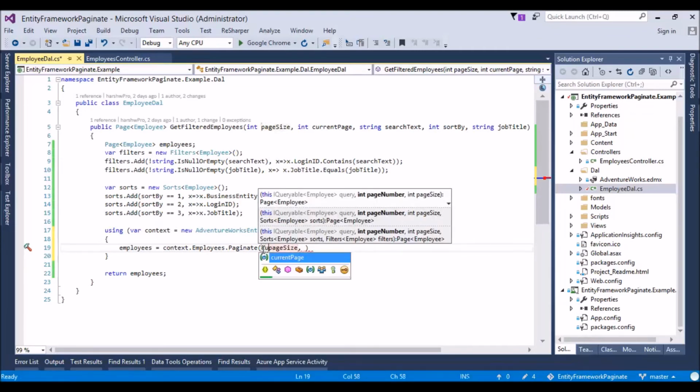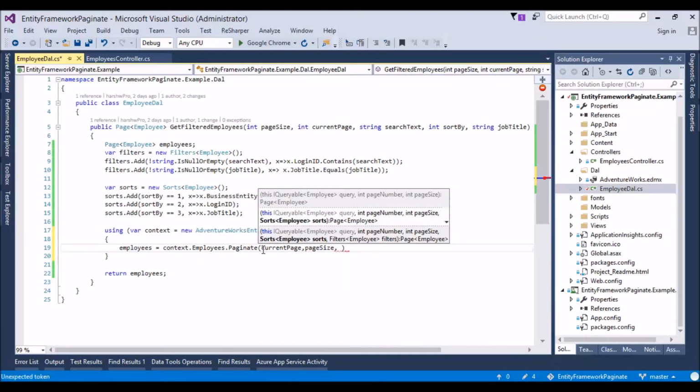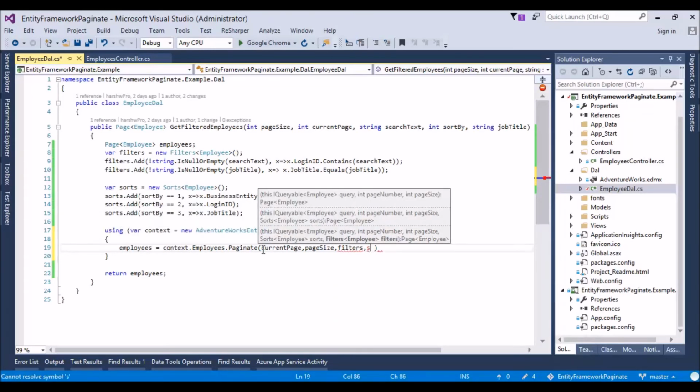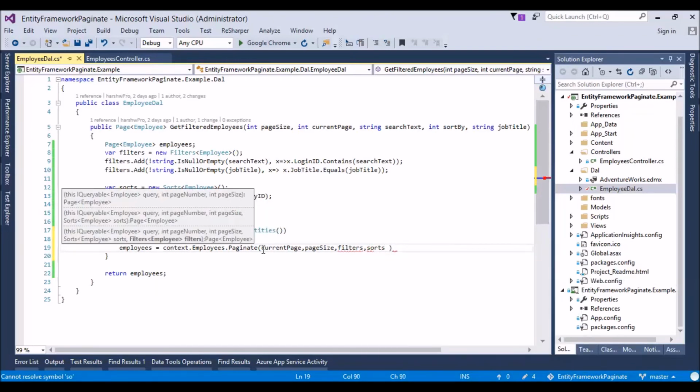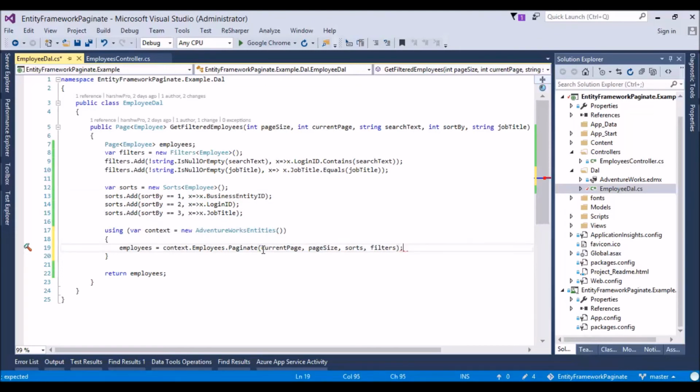So current page, page size, then the sorts object, and finally the filters. Actually first the sorts, then the filters. And that's it. Now we'll get the result.